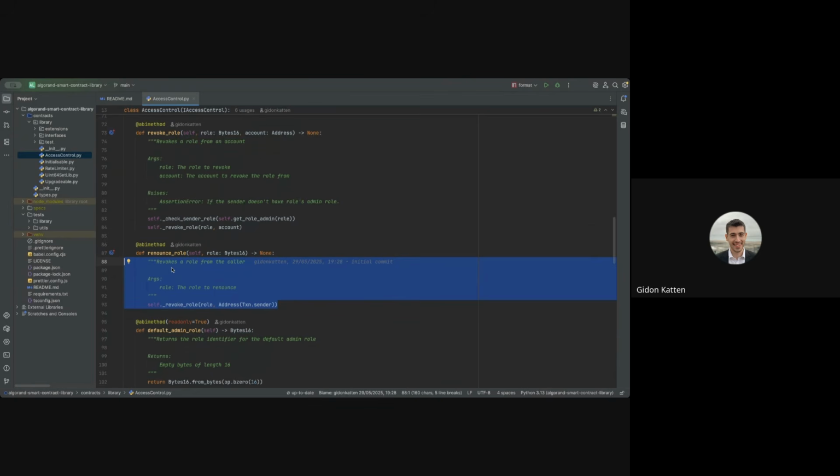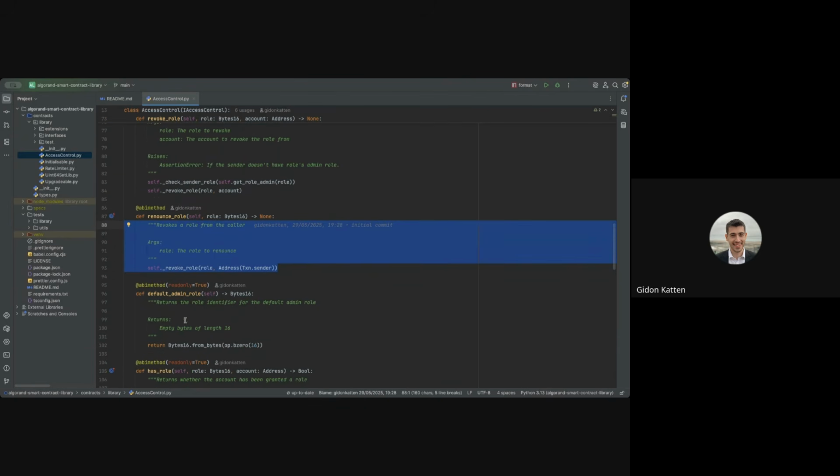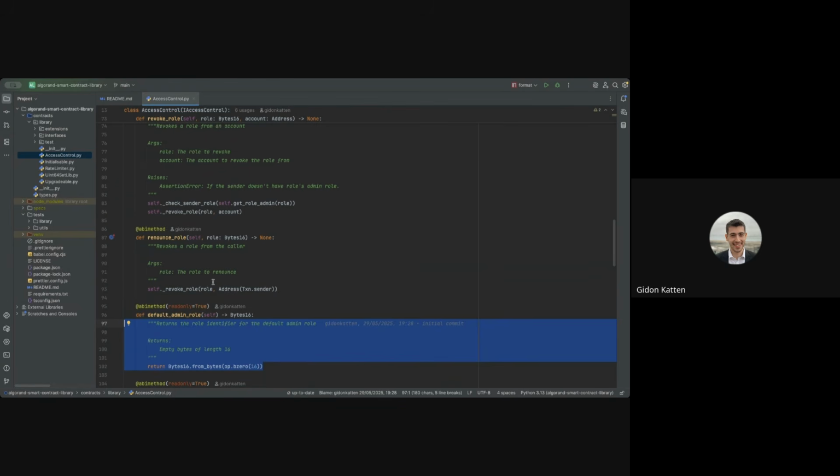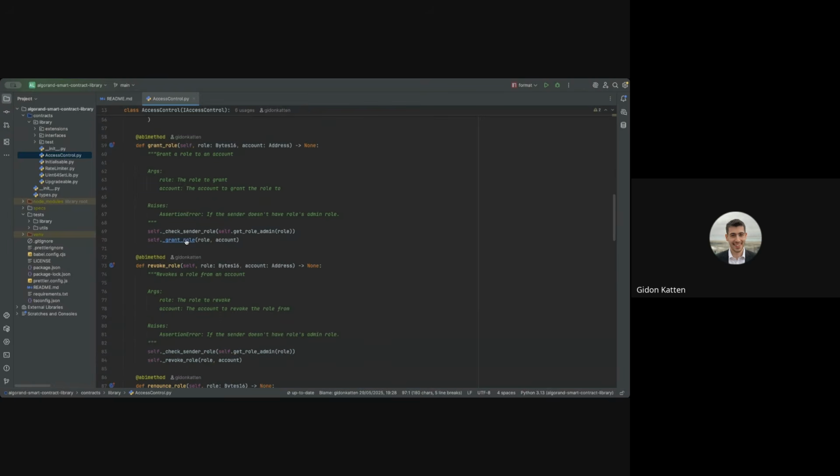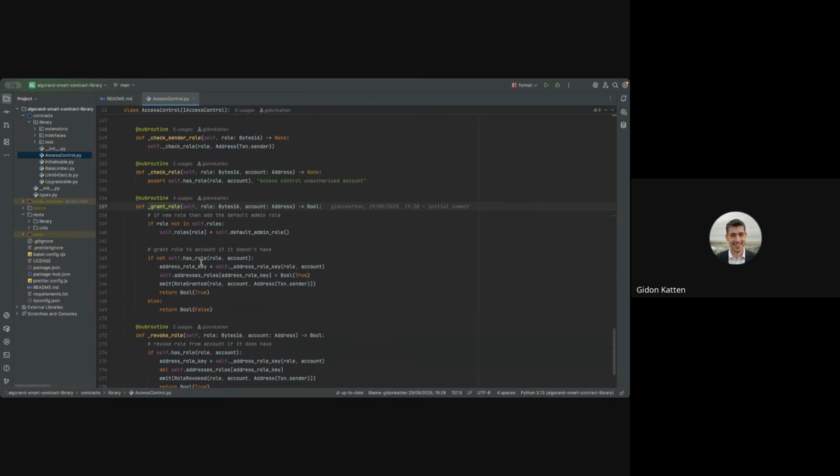Another thing to highlight as well is the default admin role. So when you first grant a role to a user, if we go to the implementation of that, so let's say we have the role which is manager.